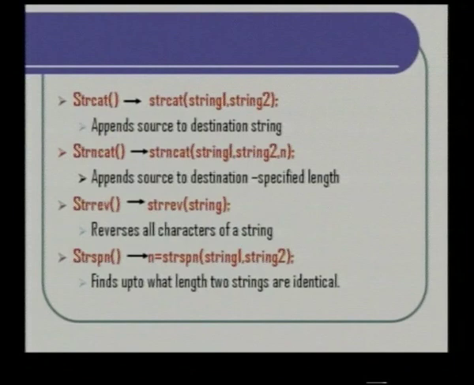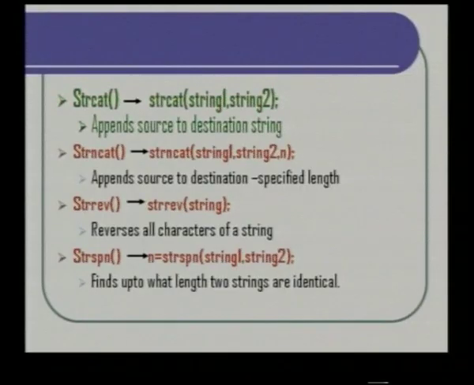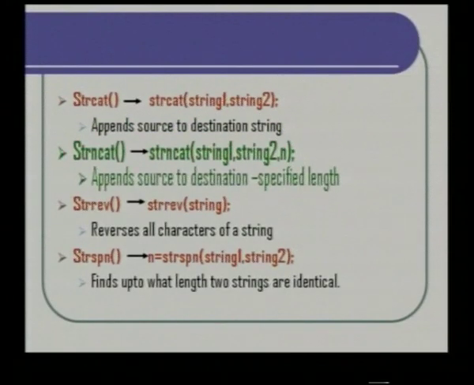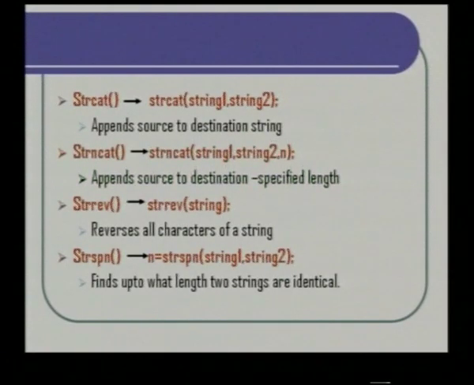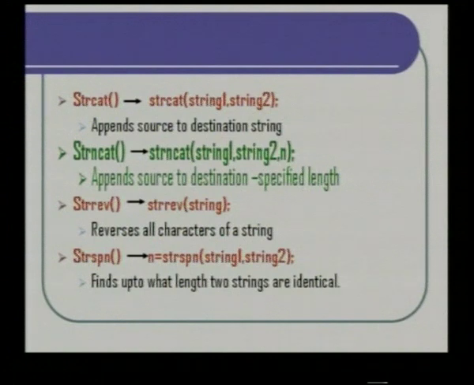Next, these functions are for concatenating two strings. Concatenation means appending, that is, if you are having nice as one string and day as one string and you want to make it together, you can put both the words under one name itself. So, the expression for that is strcat, string 1 and string 2. strncat is when you do not want to append the whole string, you want to append only certain characters, only a specified length. Then the same syntax, only the extra argument of how many characters to be appended.